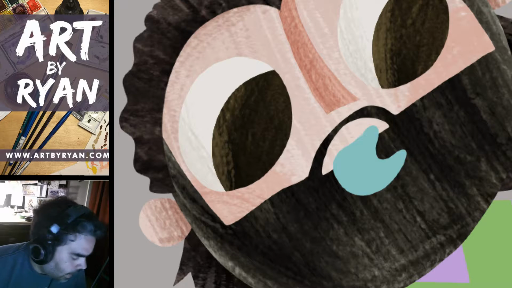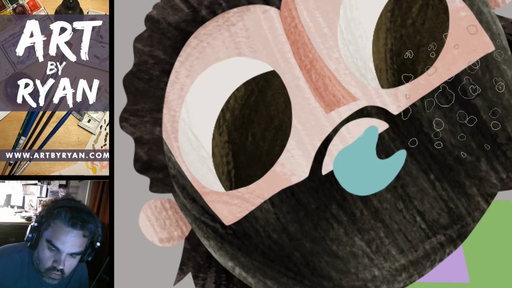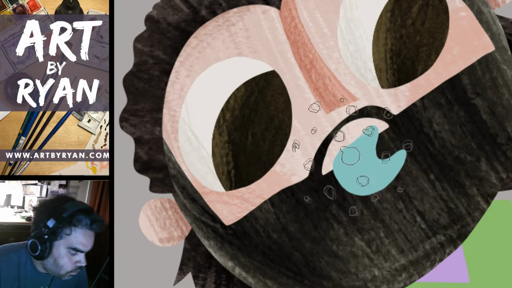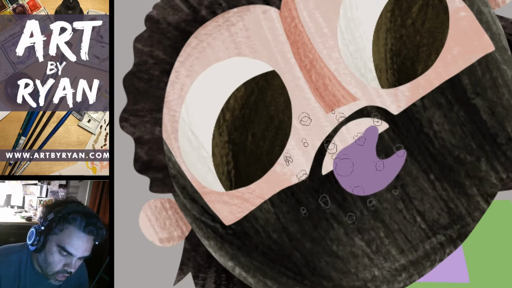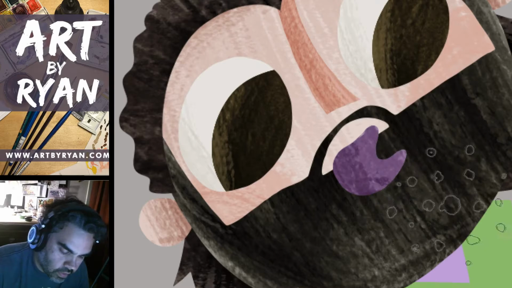And then on the mask layer is where I would paint. So I'll pick a pink kind of color, like for his mouth. And it's just painting inside. And I can do that cool thing where it makes it darker like that.